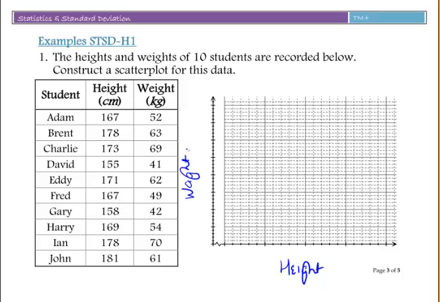When we look at the data, we have to think about what our heights range from and to. Scanning the heights, we can see that 155 looks to be the lowest and 181 the highest. So my scale needs to go from 150 up to about 190. This little mark here shows that I'm not starting at zero. So I'll start at 150, 160, 170, 180, 190—going up by tens.